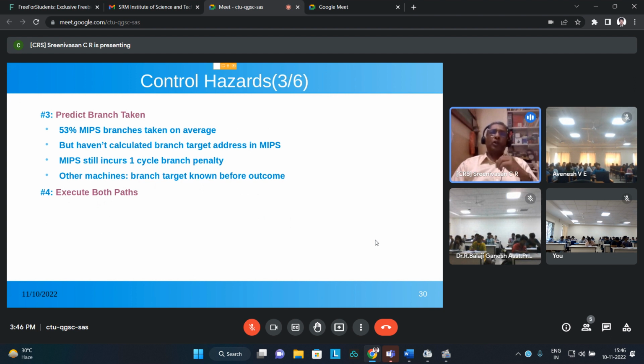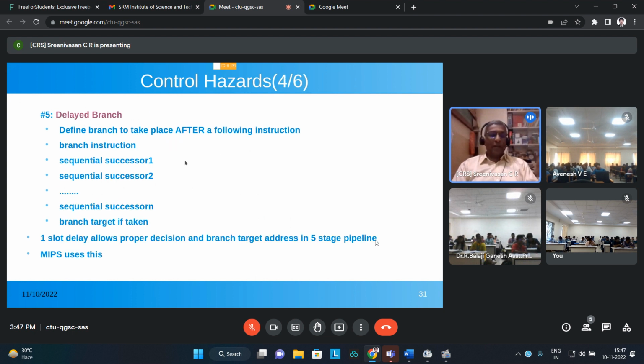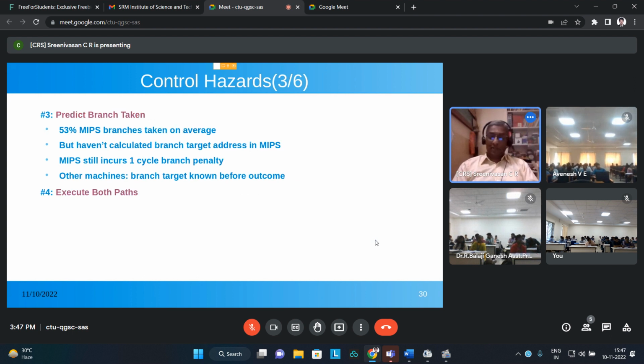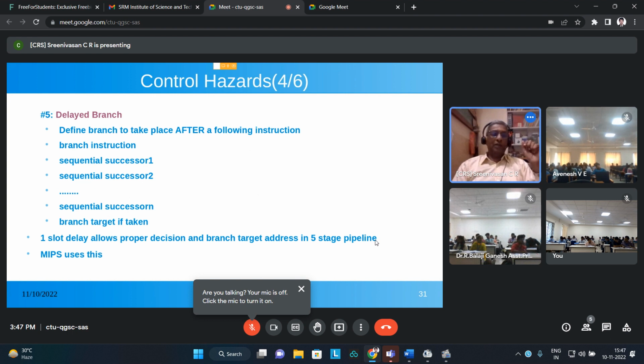Let's say you took the deviation on the road and reached, but you reached another location which is a little far away from your college. So you need to stay for a minute and think, okay, if I take this crossroad, I will probably reach there, right? So that is called prediction of branch. It is not astrology or anything here. You have to predict and you have to estimate how to execute both the paths: the branch taken, the previous predict branch not taken, and the branch taken, see what is best and then do that.